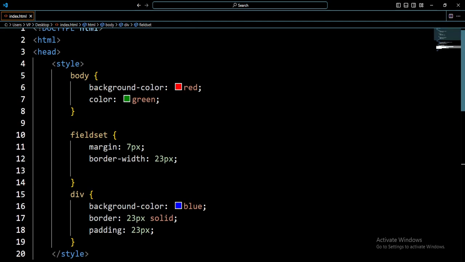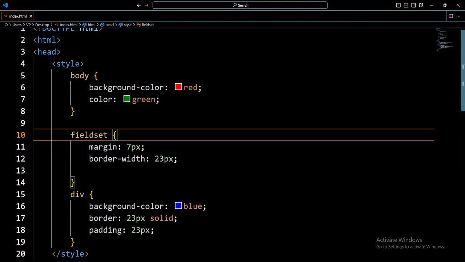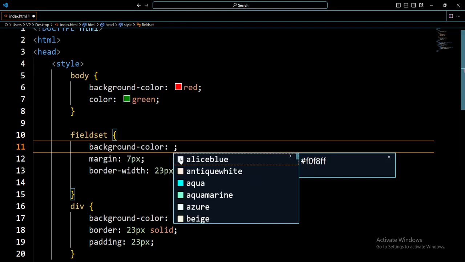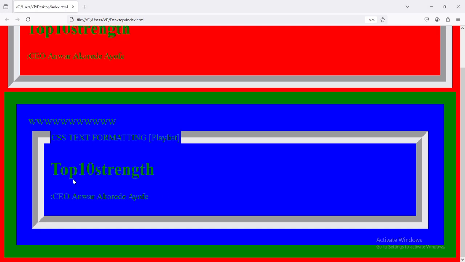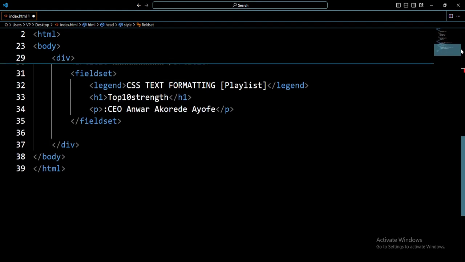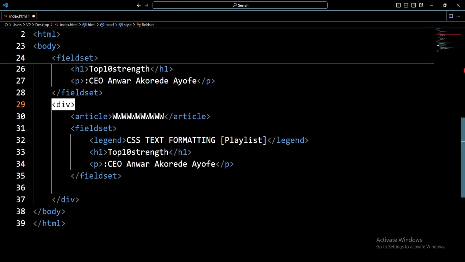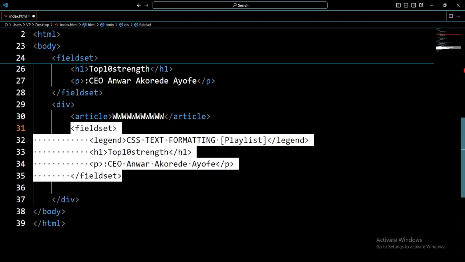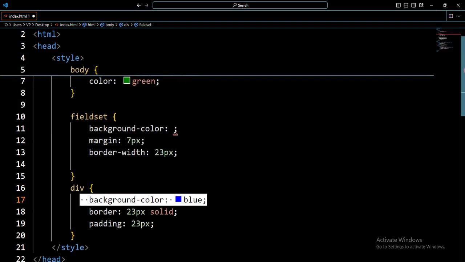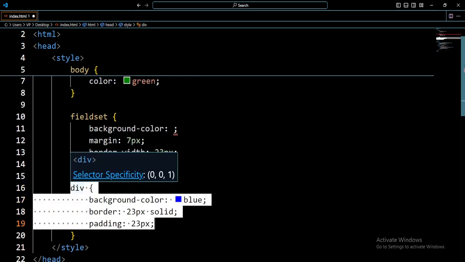So we will come to it also and specify background color, because if you don't specify another background color, it's going to inherit the background color from the div element, because it is enclosed inside our div element. So it's going to inherit whatever background color our div element has, which is this.